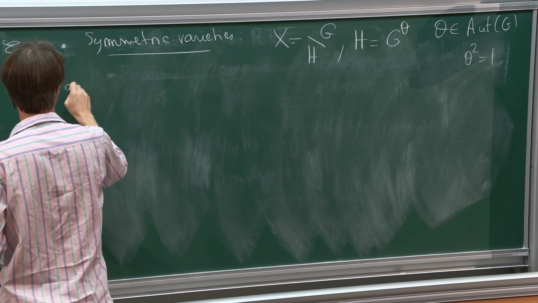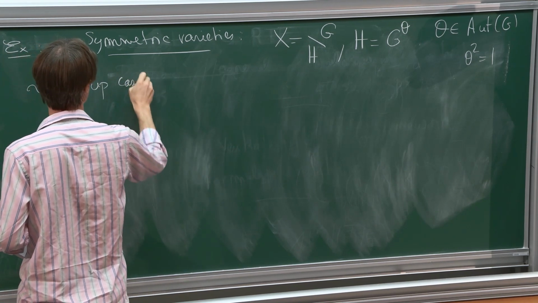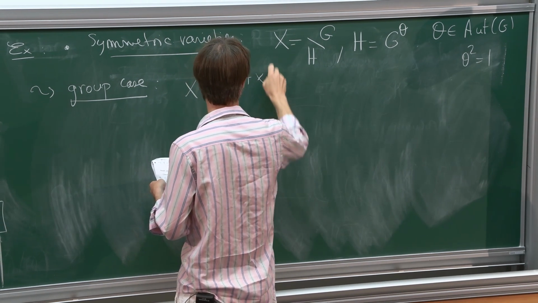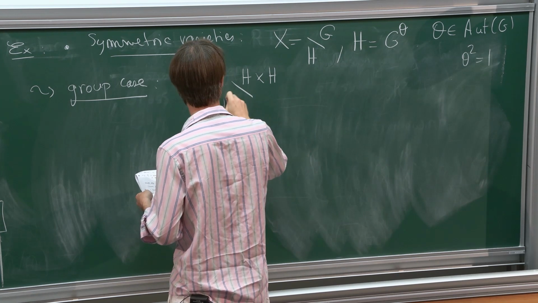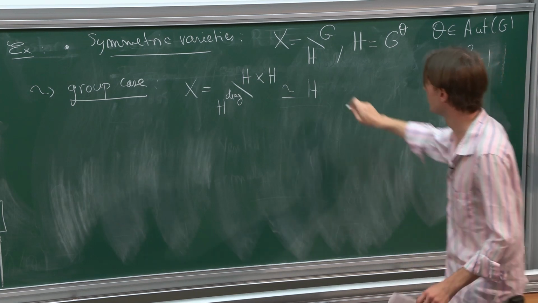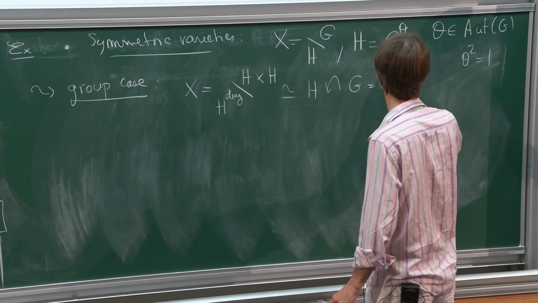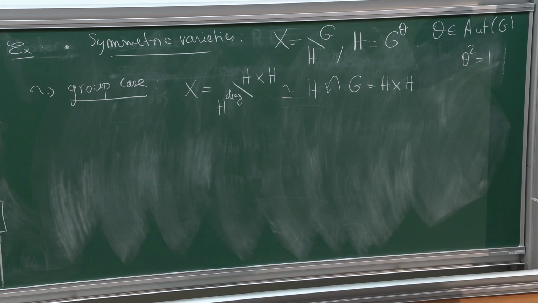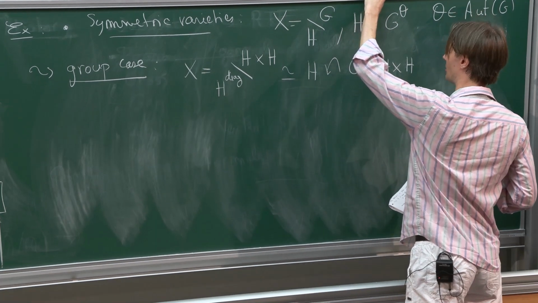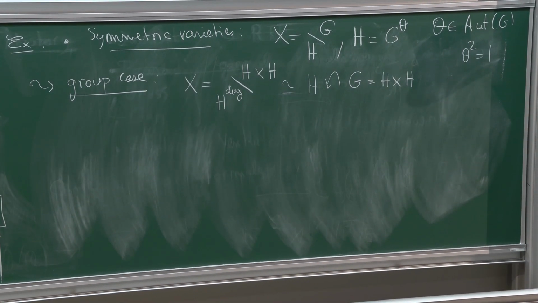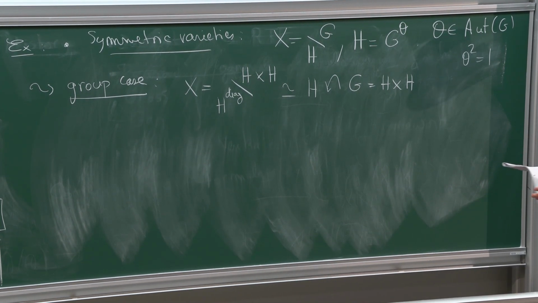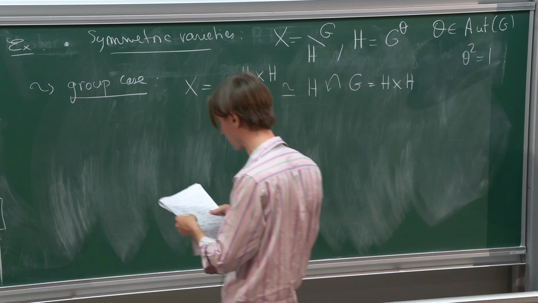And this includes in particular one very important example, which is called the group case, where the group G is H times H, and the subgroup is a diagonal copy of H. So you can identify X, for example by the first projection, with H, and it's acted upon by G, which is H times H, as I just said, by left and right translation. Okay. And this is a very important case because naively, we would like the relative Langlands program to recover the usual Langlands program when you specialize to the group case. Okay, so this is a very rough expectation.